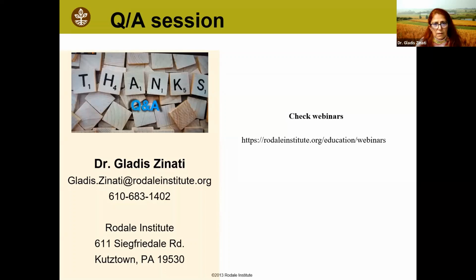How many years had this organic field been organic? How many years out of potatoes? The satellite experiment has been organic for over 25 years. The vegetable systems trial has been over 25 years organic, and then when it started in 2016, that's when we started the conventional versus the organic. They are out of potatoes for at least 3 growing seasons.